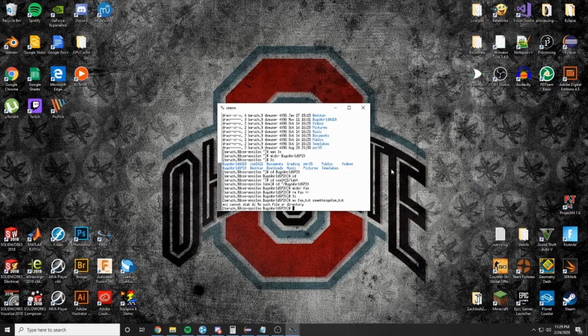Now it is going to give me an error because foo.txt doesn't exist, but it is possible to rename using this command. And additionally, you won't really be needing this now, but there's also the zip command where you can zip, and then you can put in 0 or more files if you want to put into a zip file, and you can also optionally store into a different directory if you want.